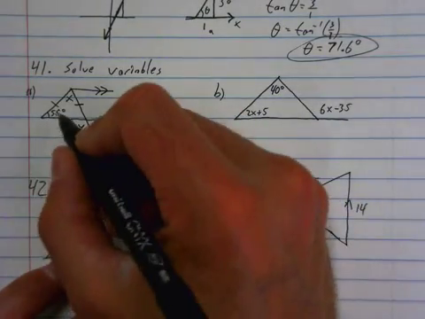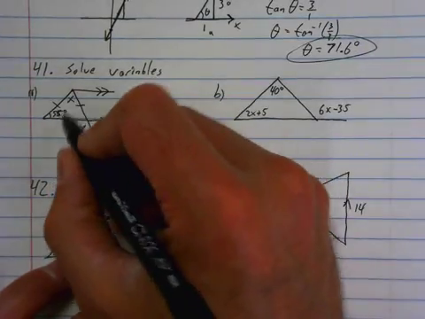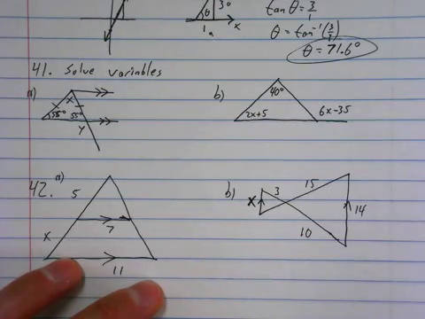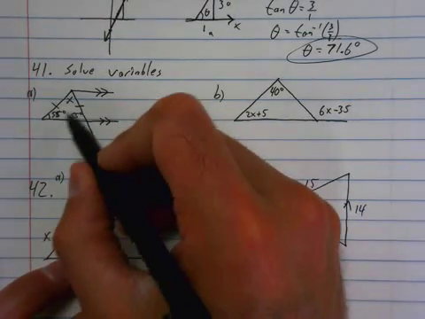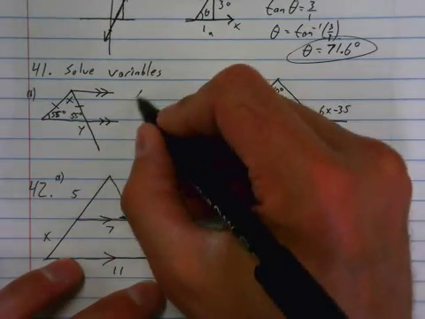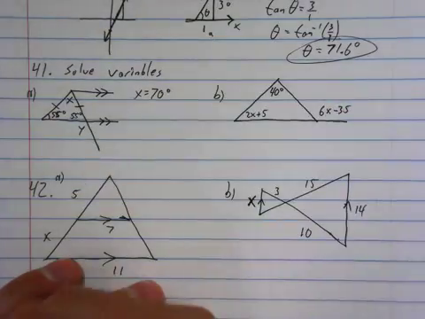Okay, so you got 55 degrees in here. This is an isosceles triangle, so that means that this is also 55 degrees. Cool with that? Now, inside a triangle, angles always add up to 180. So 180 minus 55 minus 55 gives us x, which is equal to 70 degrees.